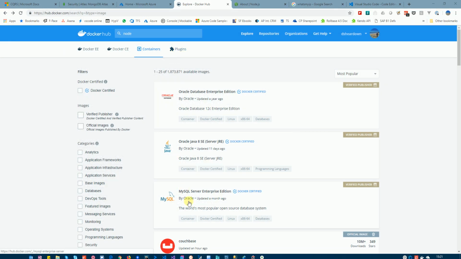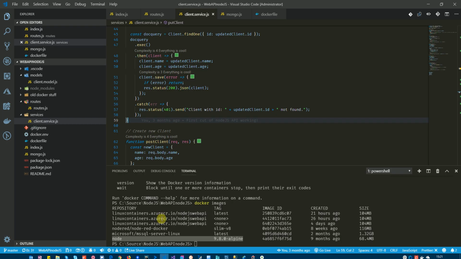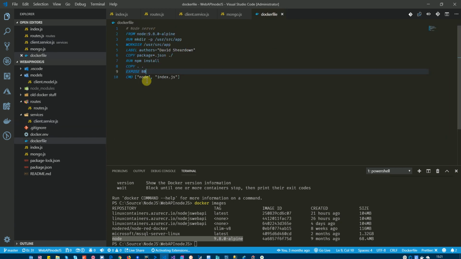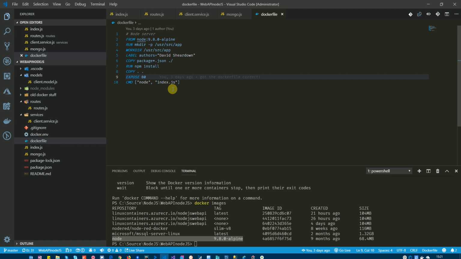But that's it for this video. In the next video, what we're going to do is look at how we can use a Node.js application, and how we can hook that up to create the application within a container. It means that we can then run that container locally. We can then deploy it to a server or a cloud hosting platform like Azure, and that's what we'll go through in the next video.